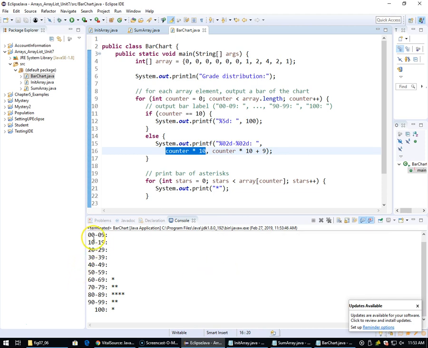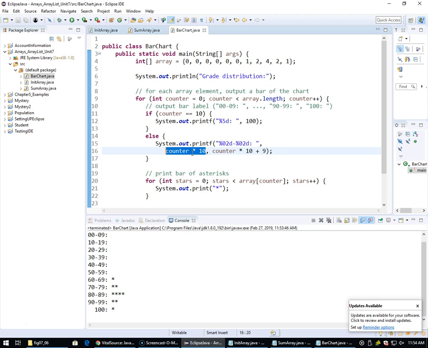See this 00 to 09, this is basically printed out from here. This output bar label 00 to 90 and 100. So the first time it's 00 to 09, 10 to 19. Okay, so this is basically been printed over here. See how?